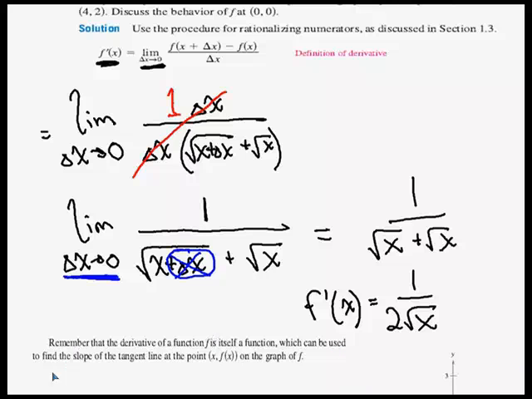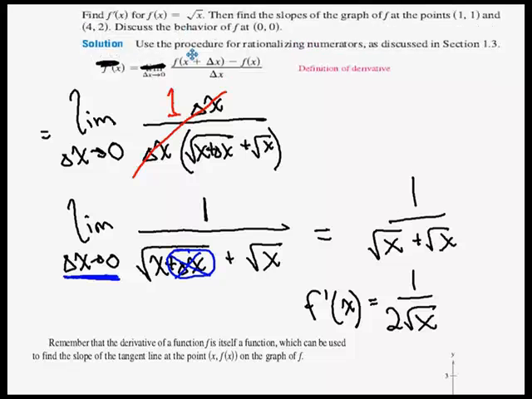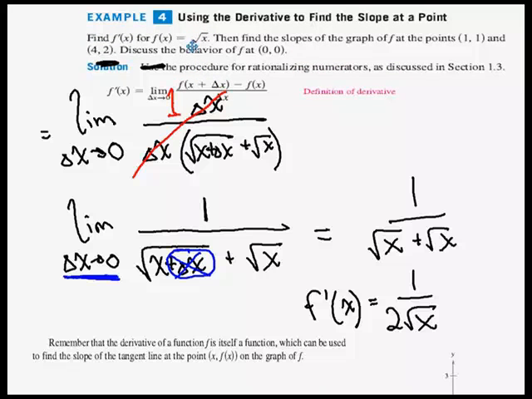This function can be used to find the slope of the tangent line at any given point. Again, here, the square root of x, we could graph that. We could plug in, say, 4. The square root of 4 is 2. That is our position function. That is our height or our placement in the Cartesian plane. We plug in a 4, we square root it, and get an output value of 2. So we know the point (4, 2) is on the graph of square root of x.